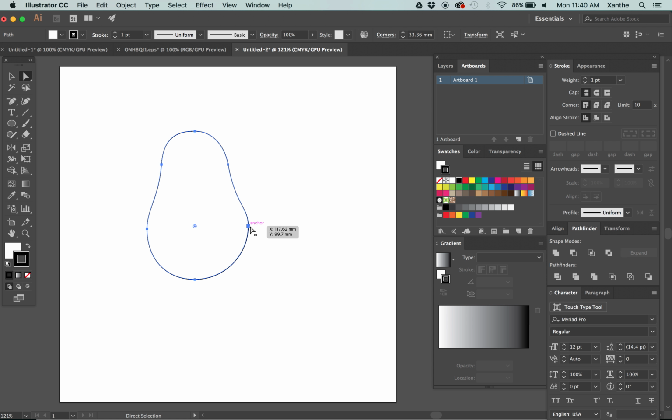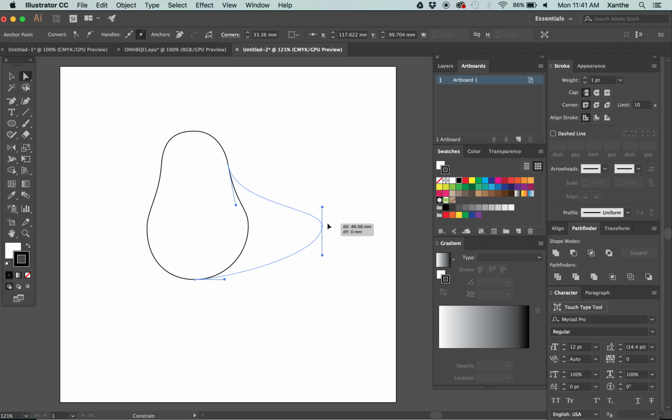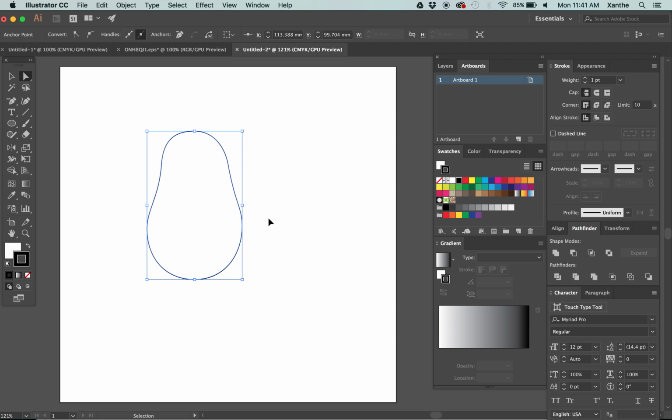It's not so squarish. So by making sure I've got my white arrow, I can manipulate each anchor point and move that around. I still have also the ability to hold Shift, and I can move it in the vertical and horizontal axis. Or I can increment them with my arrow keys and just have a little play with them.